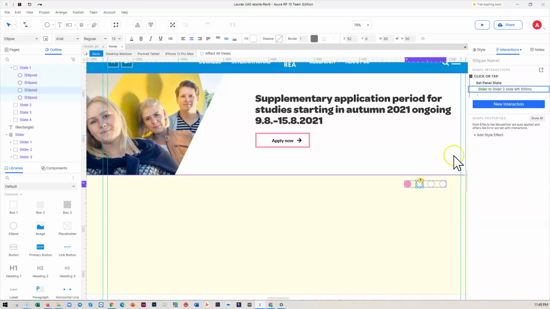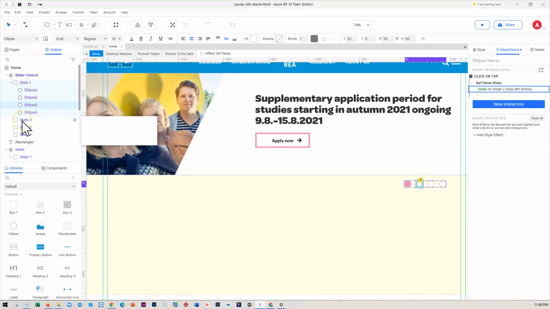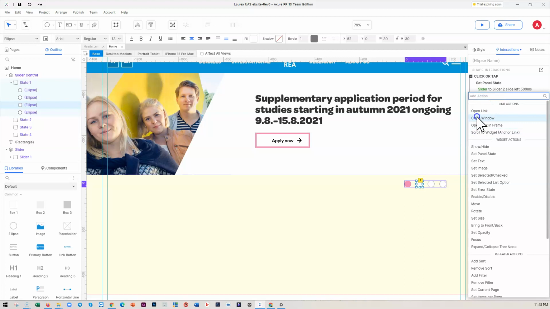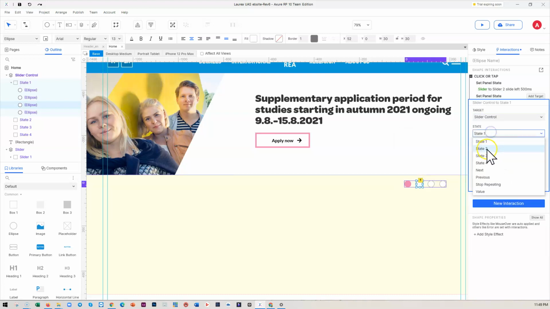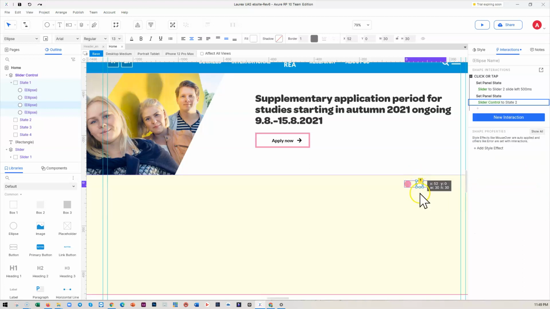We can add another, because when we click on this also, we want to make sure that the slider control will be set to state 2, where it's again going to be selected. So in this case, I'll just click add action and click set the slider control to state 2. We don't need to push any interaction or sort of animation on that. So we could do the same here.